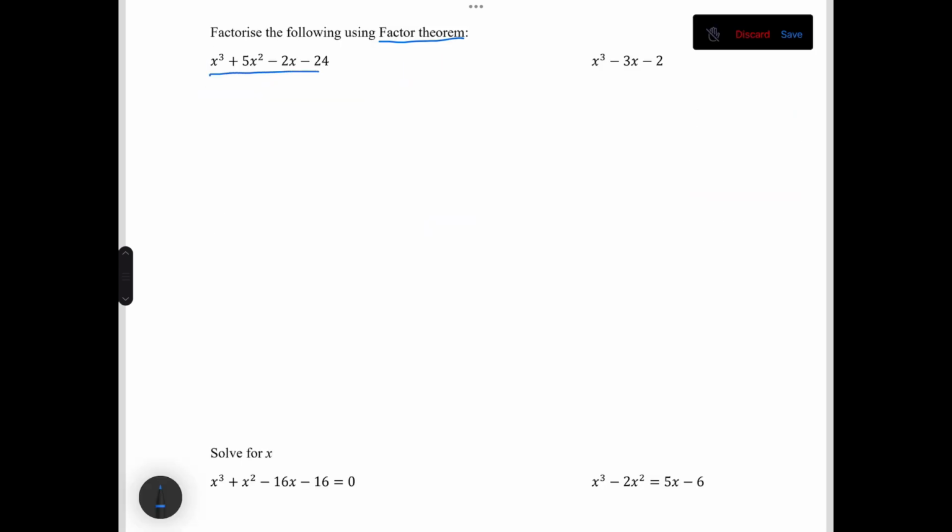Right, I'll do the second one, and then you can do the first one. But we first have to do the second one, I need to rewrite it as 4 terms. So I'm going to have a placeholder there, and we're missing the x to the power of 2 part. So it's going to be 0x squared, which basically doesn't add anything, but I just want the structure of it. Okay. And there we go. So now we're going to test to see what factor can actually give me 0. So this factor theorem is basically us trial and erroring to see what factor can give us 0.